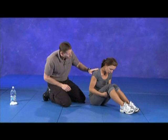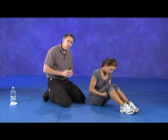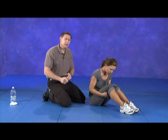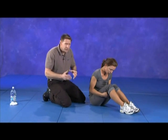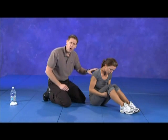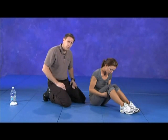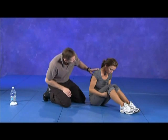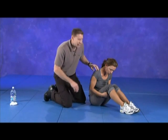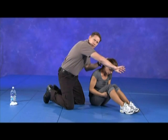But now we're looking at Lori and it looks like she's not sweating anymore. In heat stroke, your body can no longer cool itself down. We knew that Lori was working out, and we see that her clothes are still wet, so the sweat has saturated her clothes. But when I look at her face now, I note that it's dry, she's not sweating anymore, and when I use the back of my wrist on her forehead, I note that it's very, very warm.